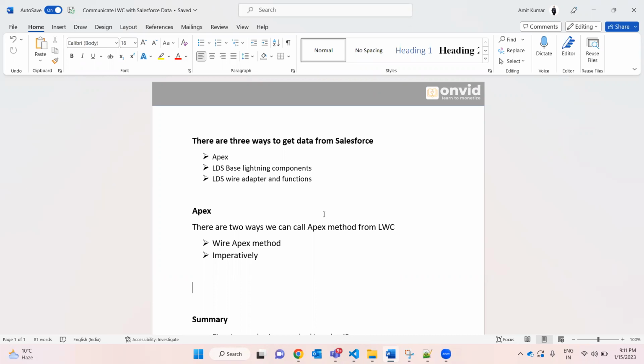And we also talked about how we can run a loop if you want to show a list of records on templates, so we can use template looping, right? So we are now clear about how the communication between the HTML template and JS happens, and what components are used to do these things. So we are clear about that now.